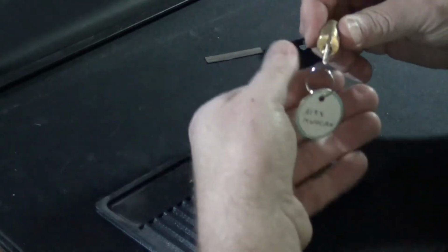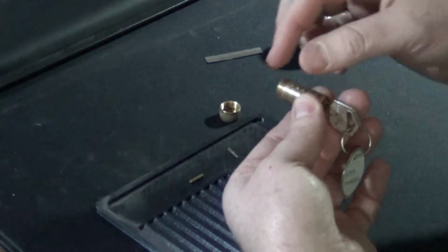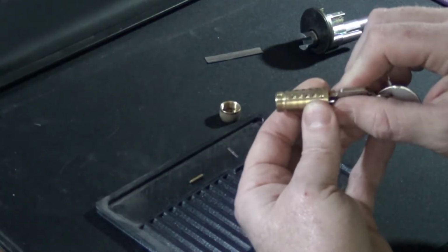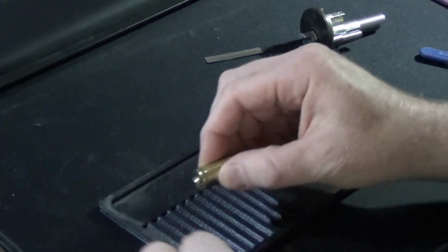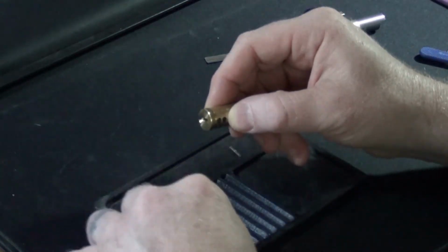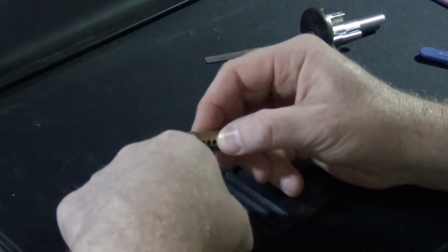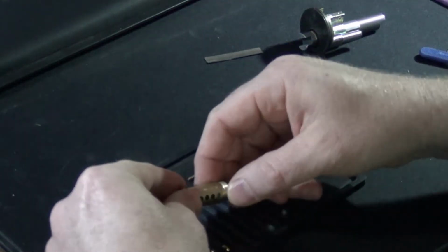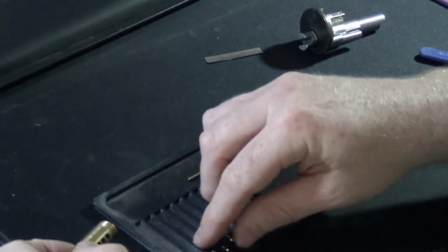Alright, I don't see any core cut. The last time I remember he had the top of it chopped off here and it kind of rotated up and down, but you can see all the pins were in there and working. 1 looks standard on the key pin. Double serrated there on number 2. 3 is a standard, little short things. 4, another double serrated. And 5's a long double, maybe triple serrated there.